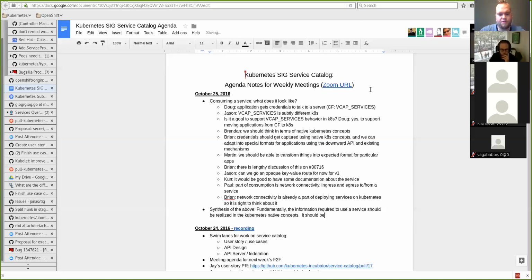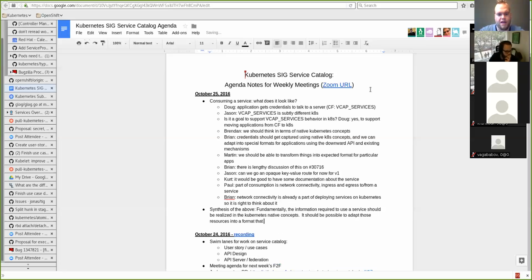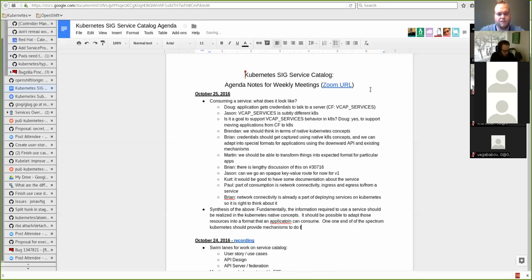It should be possible to adapt those resources into a format that an application can consume. There is some threshold between, or on one end of the spectrum, Kubernetes should provide mechanisms to do this.